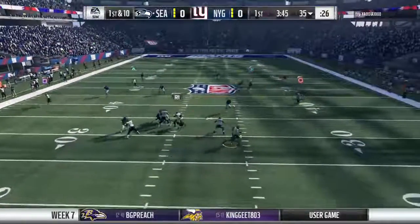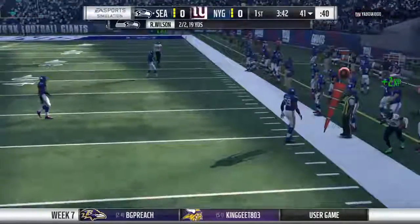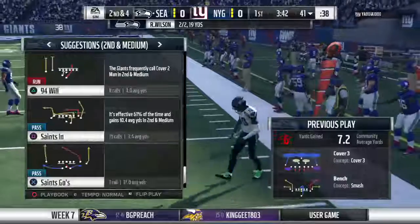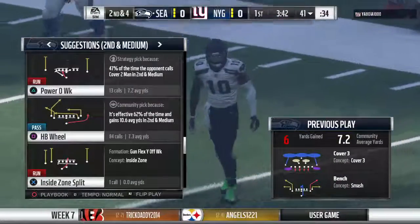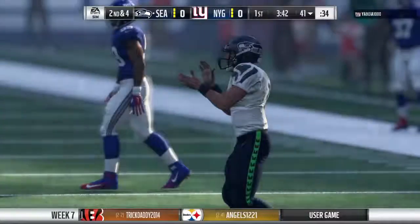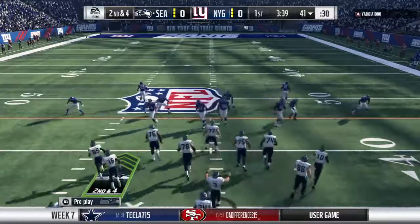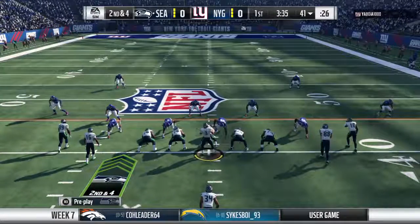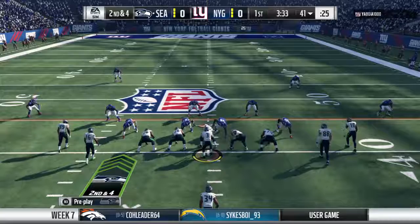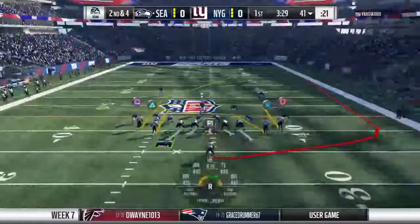Here's Wilson. Flushed out right. And he'll be out of bounds after getting this one across the 40. A gain of 6 there on 1st. They've got good playmakers on the offensive side of the ball. I don't know what happened last week to really hurt their performance and hold down their production, but I would dare say that this week in practice, there's a lot of talk about how they're going to increase their proficiency. And that was a good start getting the playmakers involved. You mentioned that to me pregame. That's what they did there.